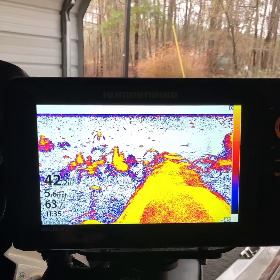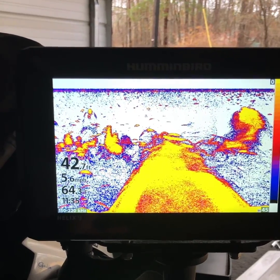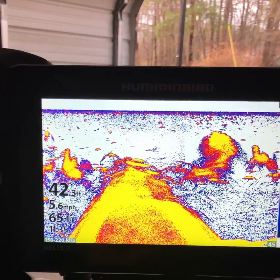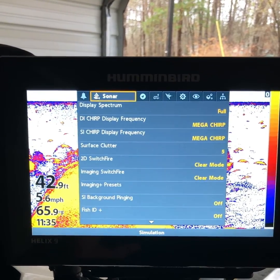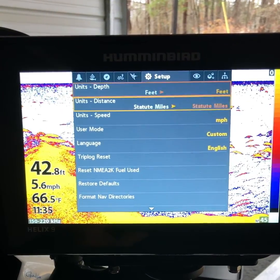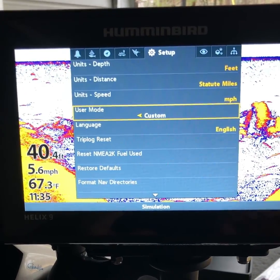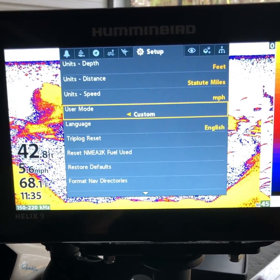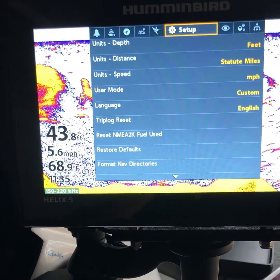Okay, so now that we've talked about leveling your transducer to get the best image, the first thing I'm going to start with is 2D sonar. One of the biggest things, the absolute first thing I want to do as soon as I get it out of the box, is hit menu, then go to set up, go all the way down to user mode. Now when you take it out of the box, it'll say angler. There's nothing wrong with that. It does do a pretty good job, but if you want to get a little bit more detail out of your image, switch that to custom. Okay, after you swap it to custom, you can just hit exit.